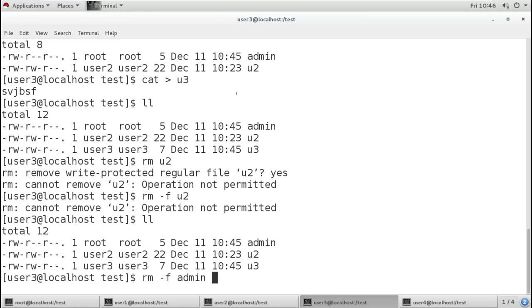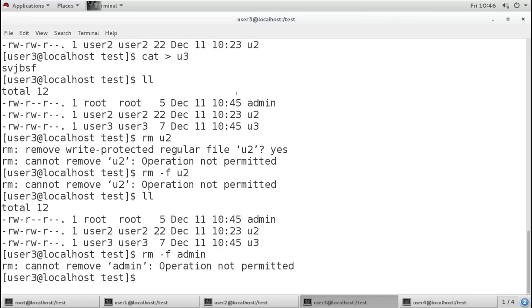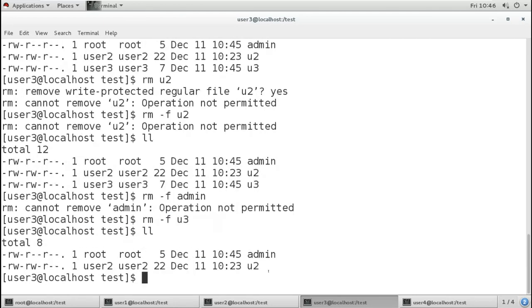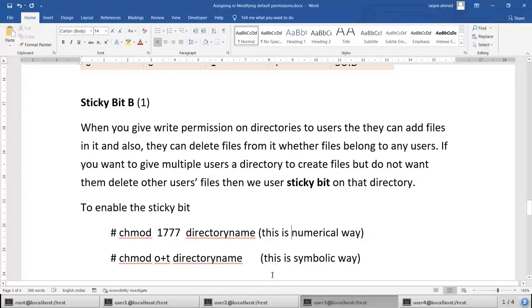But it can delete its own file. Like u3 file belongs to user3, so it can delete its own file. As you can see, it can delete its own file, the file it created, but it cannot delete any other user's file. So this is what enabling the sticky bit does.